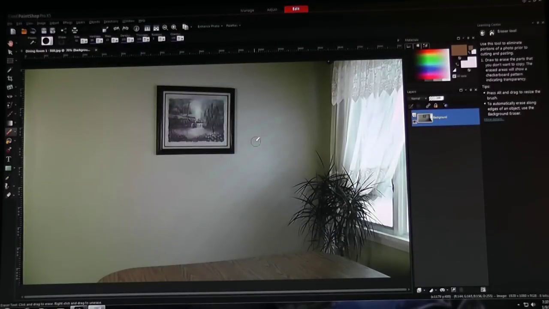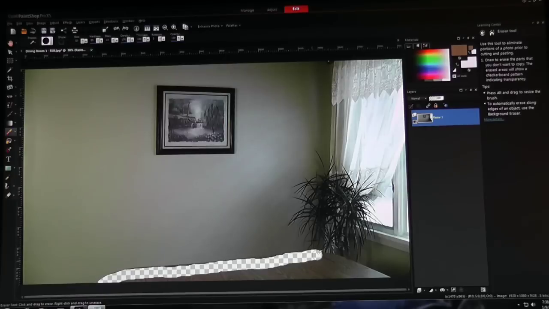Once I have that background image in PaintShop Pro, all I need to do is erase whatever I want masked out. So I'll take my eraser tool, and for example I want the table gone. So I'll just go ahead and start erasing out the table. I'll follow the lines very close. In this demo I'm not following them very close, but you get the general idea. And I'll just mask that out, and then I'll erase out all of this. Now anything that is coming up transparent will be a part of the mask in Power Director.